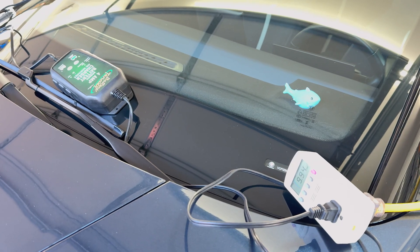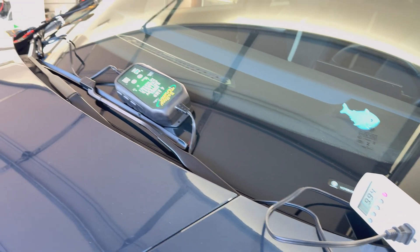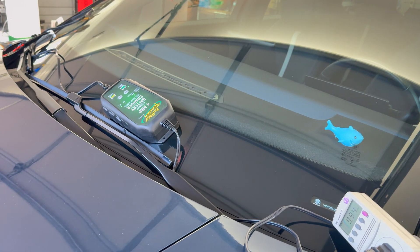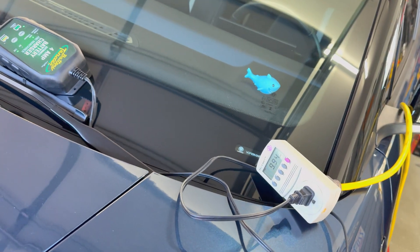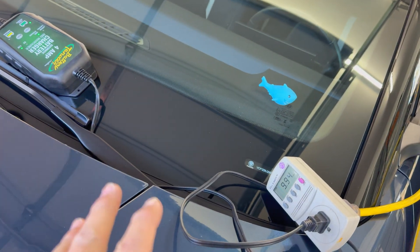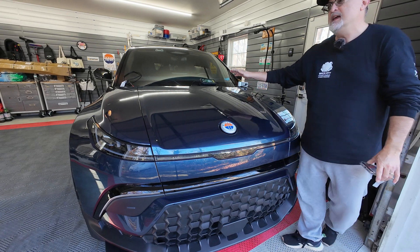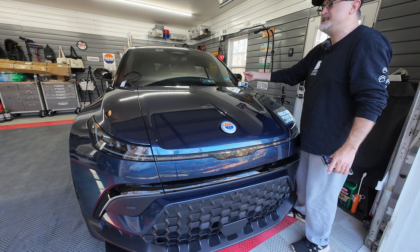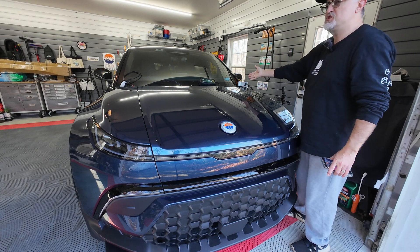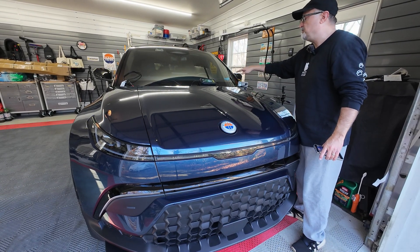So just under 1% a day, which is pretty normal — for the last six to nine months of my ownership of this car, the vampire losses have been about 1% or less per day, so not too surprising. What I'm doing in this experiment is having the battery losses affect the battery charger instead of the high-voltage battery pack, which I think means less wear, less charging, and less discharging on the battery pack — and I get it straight from the wall. So I think this is a better way of doing it.